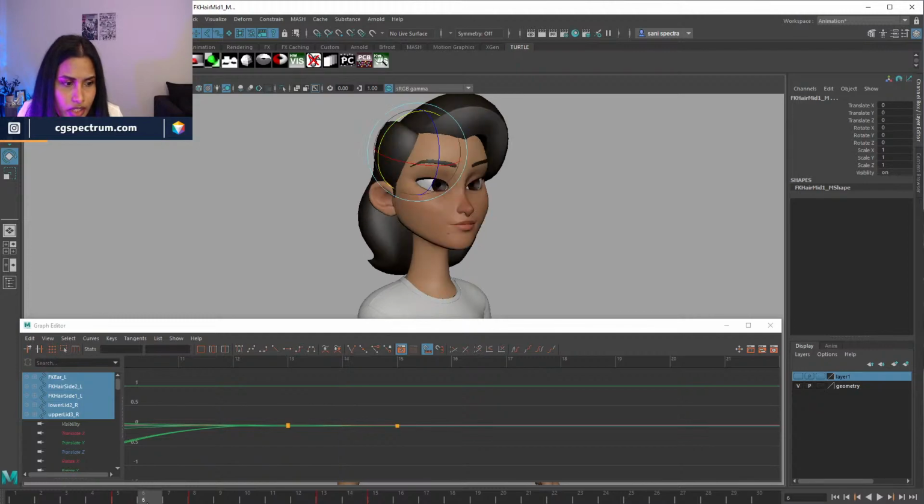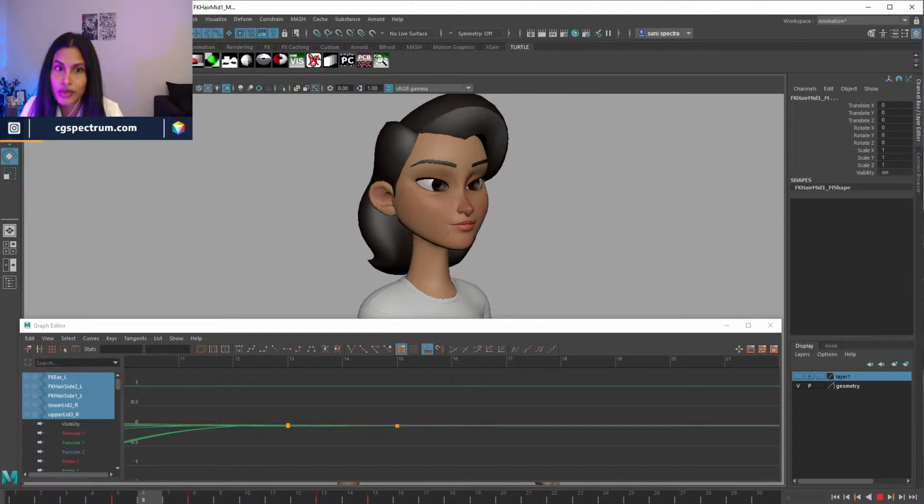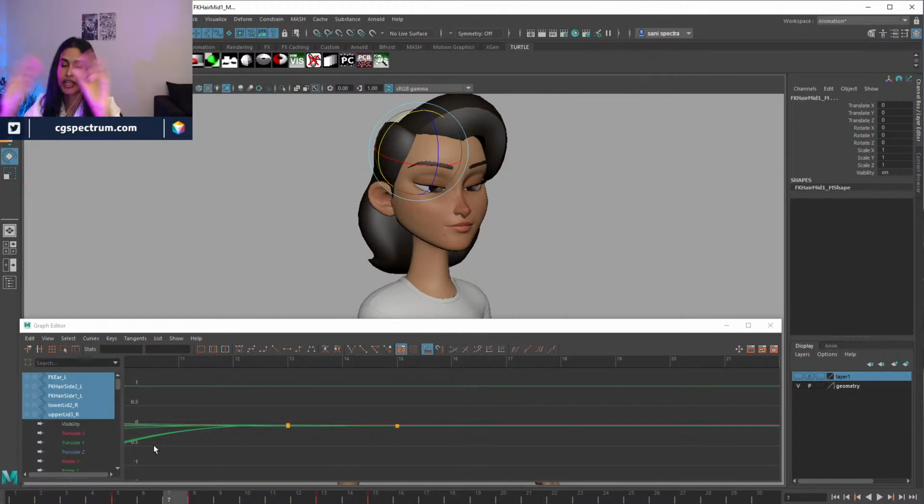Are the lids moving with the pupil? No. That's our next polish. So what you guys did is we copied the top lid to the bottom lid to have that cushion. Then we copy the top lid to the brows to have that favoring of the brows when it's blinking. And then you again copy the top lid and copy it to your pupil up and down, the inner eye. So when you're blinking, your pupils go with your lid and then they overshoot up and come at the same time.